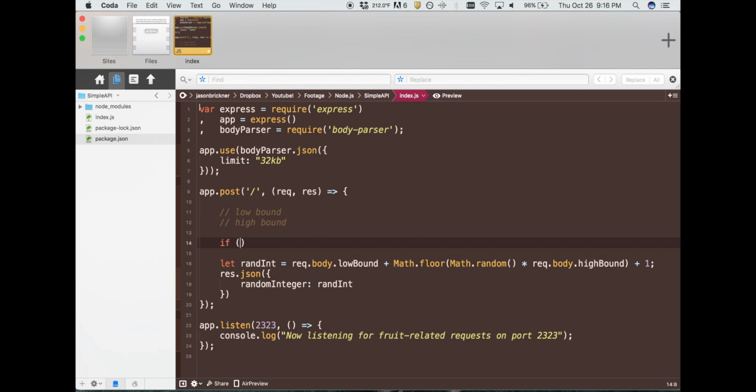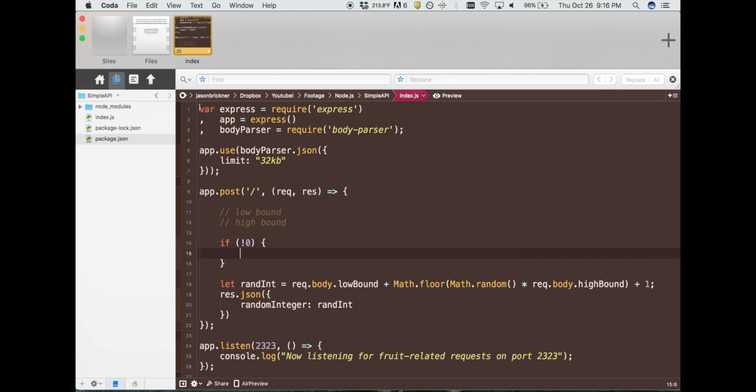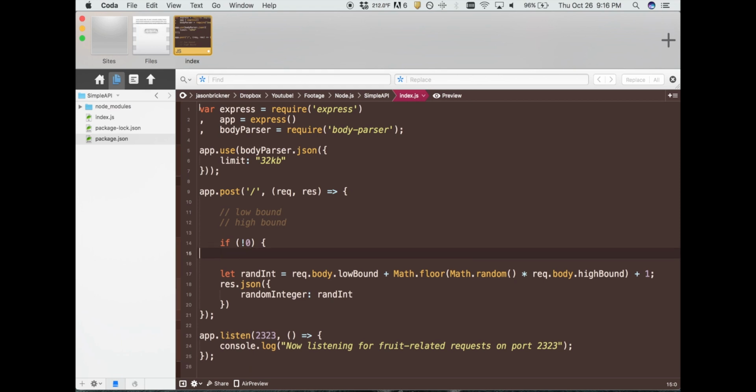So let's say if... important distinction, the low bound could be 0, and that's perfectly fine, but 0 is falsy in JavaScript. If you say not request.body.lowBound, which is the same as not 0, then this will execute whatever is in here, which is not what I want. So I just want to check that they're both numbers.